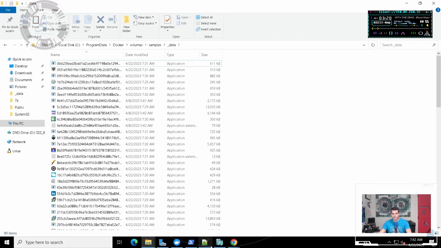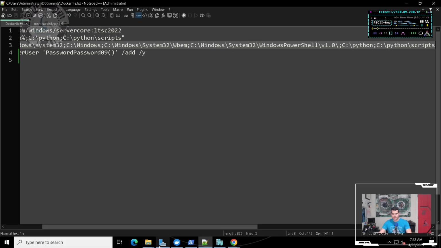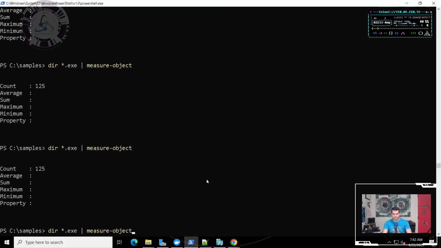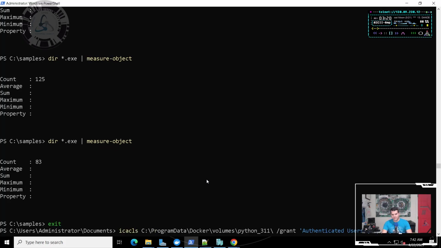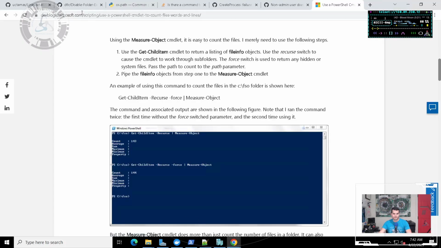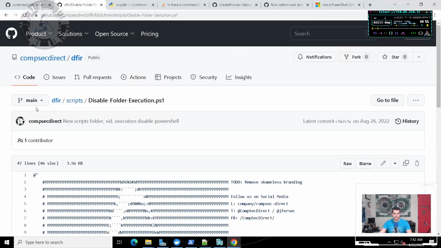So I'll make an iCacls script for what we did. From 125 it's down to 83, so the AV is going to kill most of the EXEs. But basically, this iCacls thing, I'm going to make a script for that. It basically does the same thing as the other one that we have for our defer script, to disable folder execution. I'm going to do the same thing, but place it in the UCTAMAS folder instead, so that we can track things better as we improve this workshop. Things related to the workshop, ideally closer to where the workshop should be.